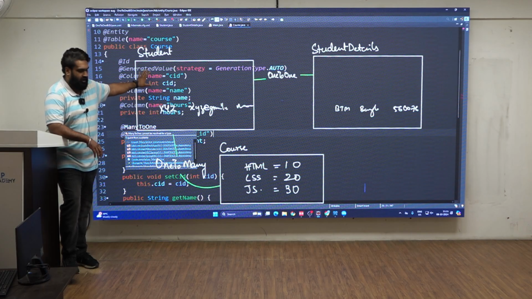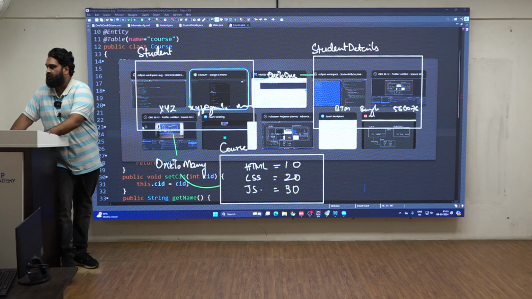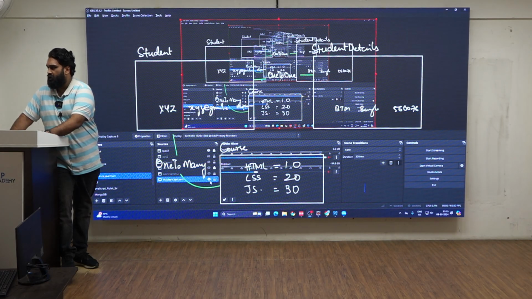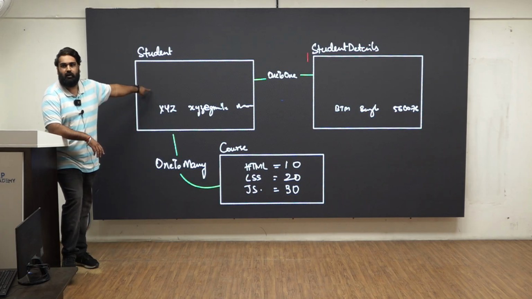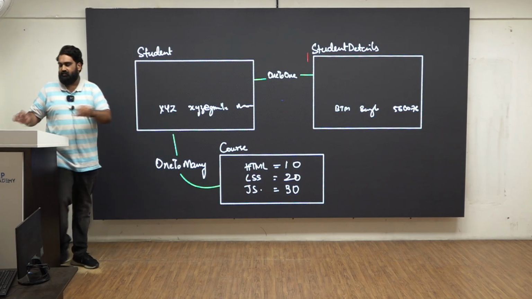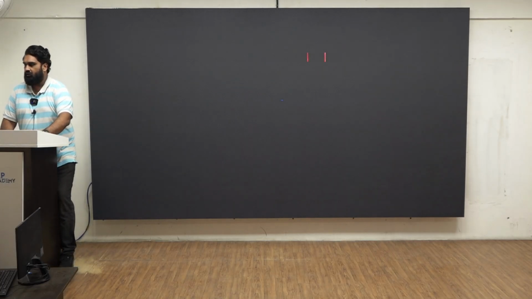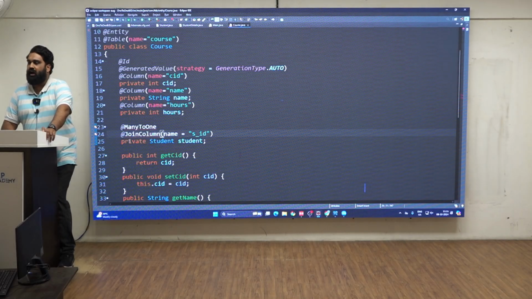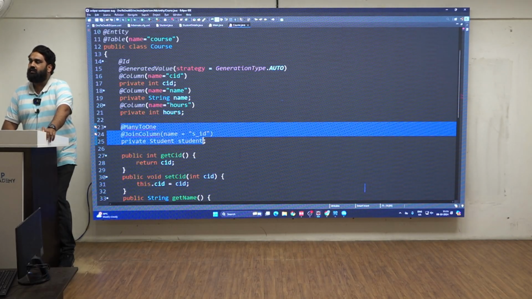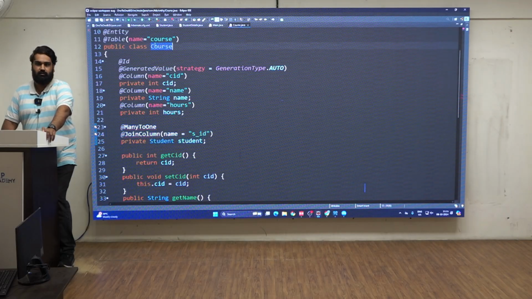Yes or no? From here, one student is mapped to many courses, but many courses are given to one student. So that is the reason it is saying you have to add many to one inside courses.